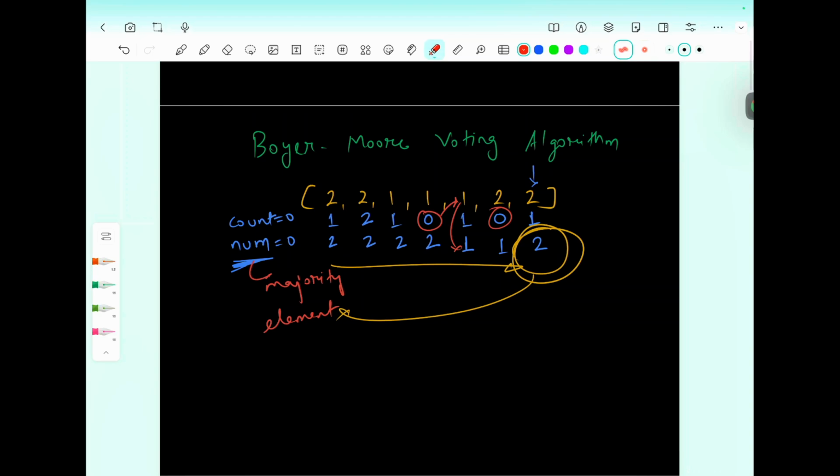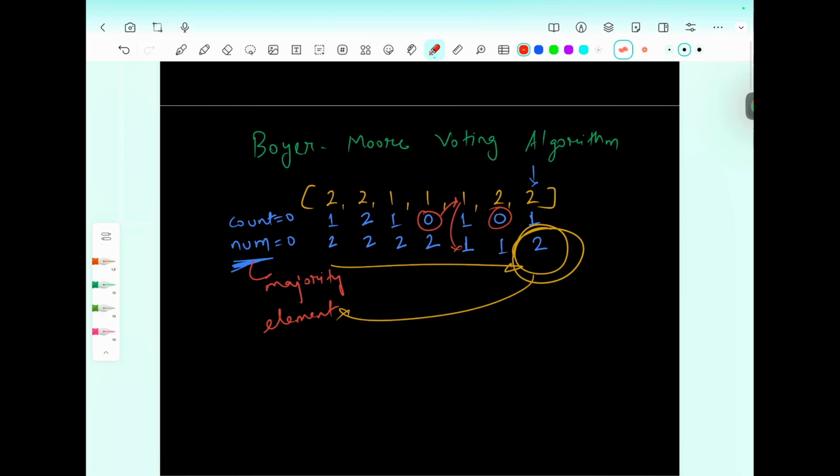So you can think of it as going from one place to another, and if the same people are voting for the same person, then you will be increasing the count, and if a different person is voting for a different person, the count of the previous person will decrease.